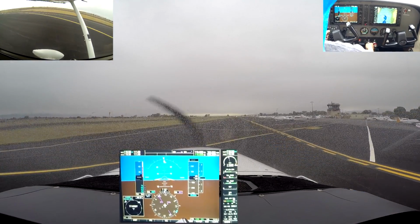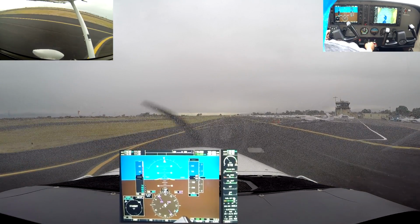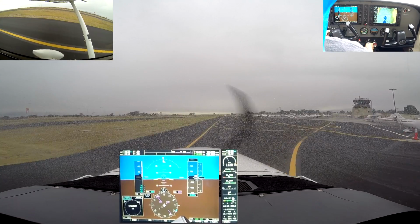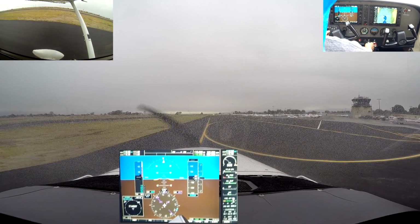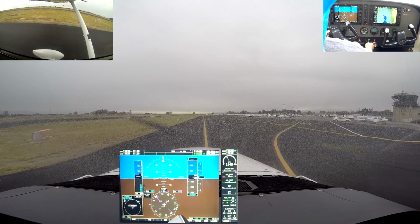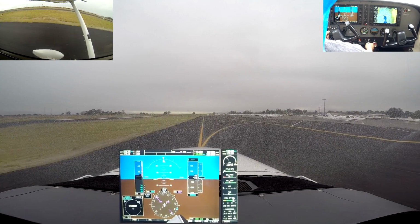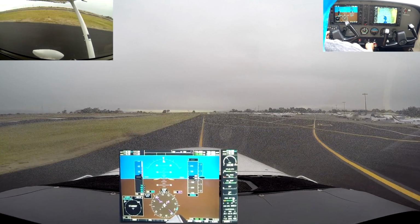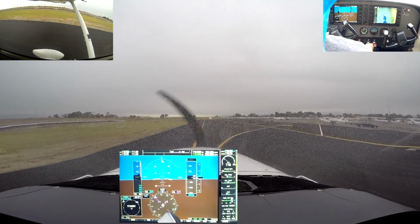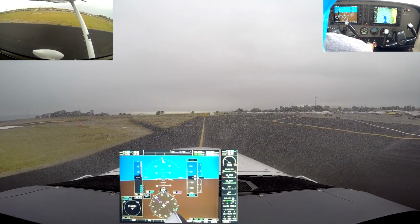374 Romeo Juliet, Palo Alto Tower. This is 76 Charlie, you can make the left turn to the downwind now. Traffic following is right downwind, over the birdhouse. Looking for that traffic, turning downwind, Skycatcher 76 Charlie. This is 9 Tango Whiskey, number 1, runway 31, clear for the option. Number 1, runway 31, clear for the option, 9 Tango Whiskey. 9 Tango Whiskey on the go, make right close traffic. Will go, 9 Tango Whiskey.